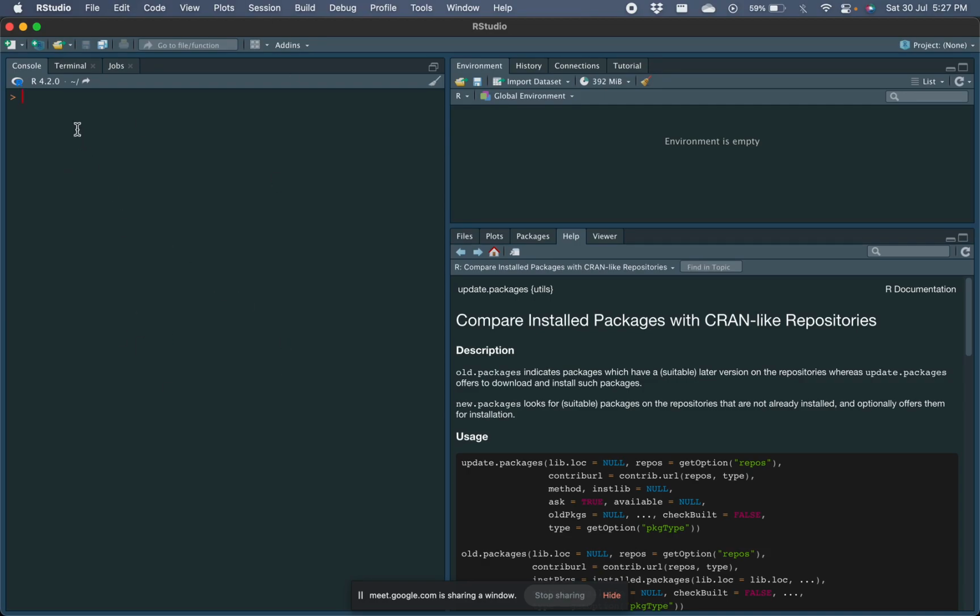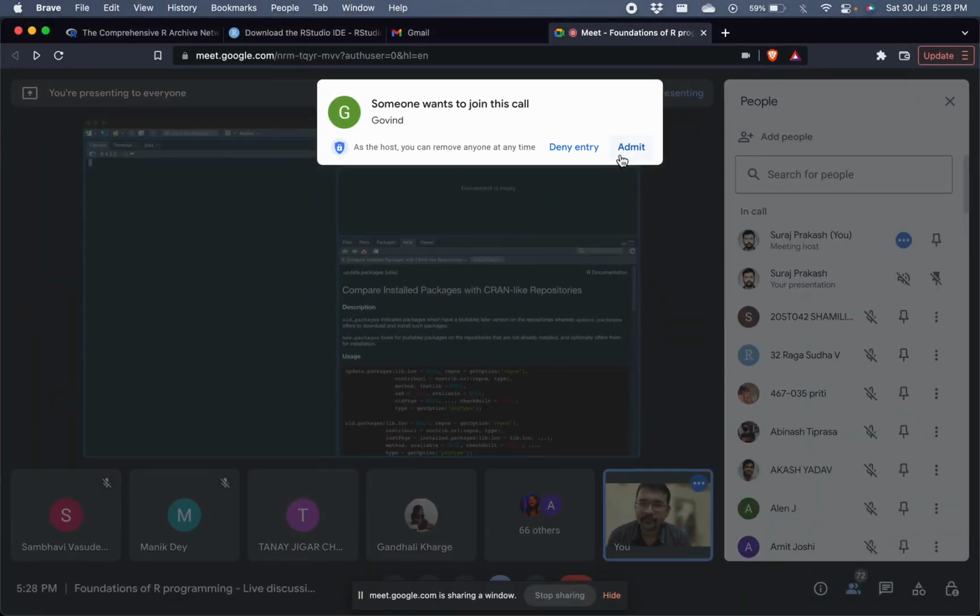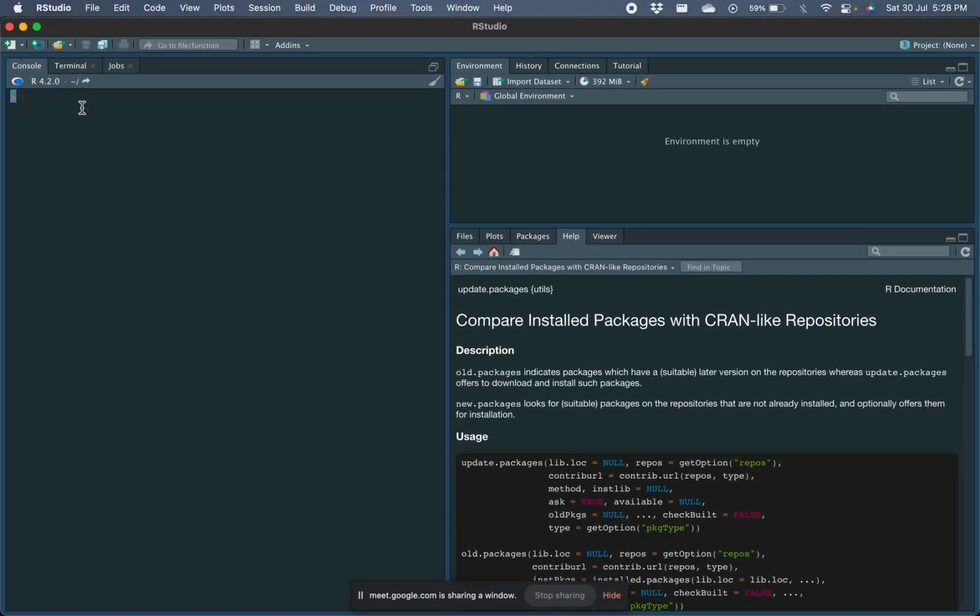So you can write a command here itself. You'll see this greater than symbol, or you can call it an angle bracket, and whatever command you want to execute, you basically write next to it. So if I want to write 2 plus 2, I'll just press enter, and it will give me an answer. So after writing 2 plus 2 we press enter, then it automatically comes, like a simple calculator.